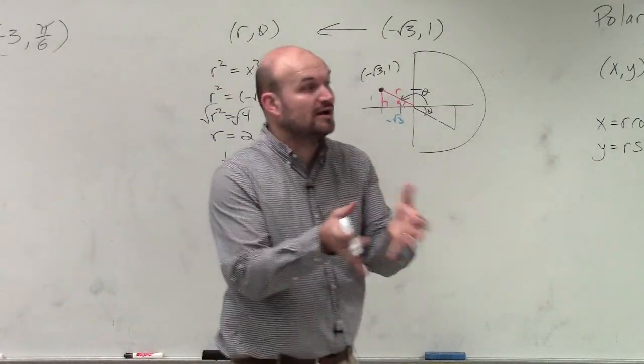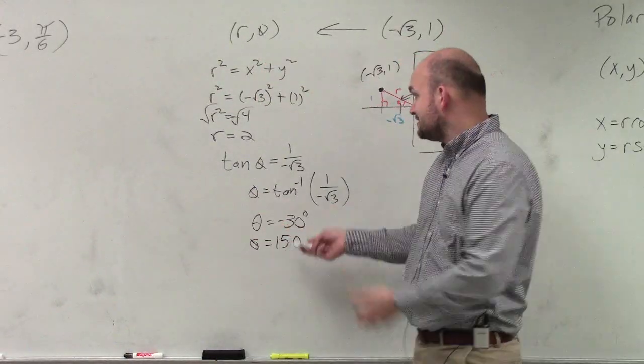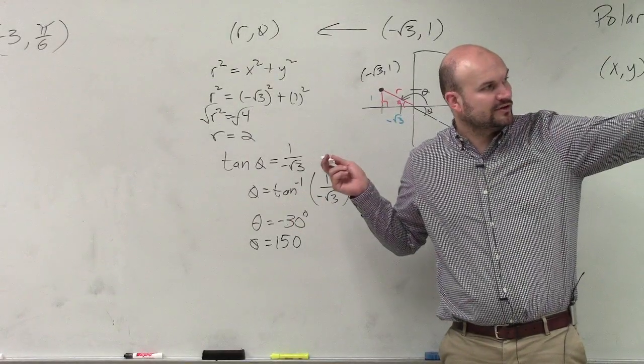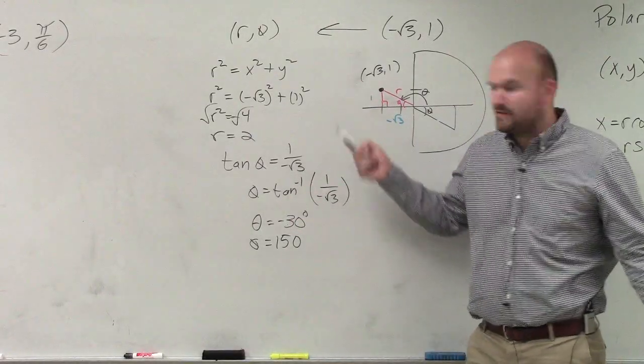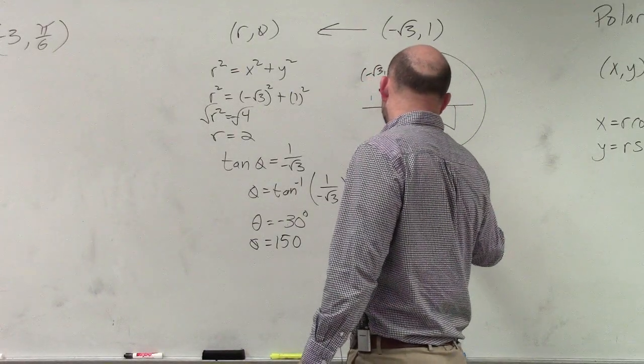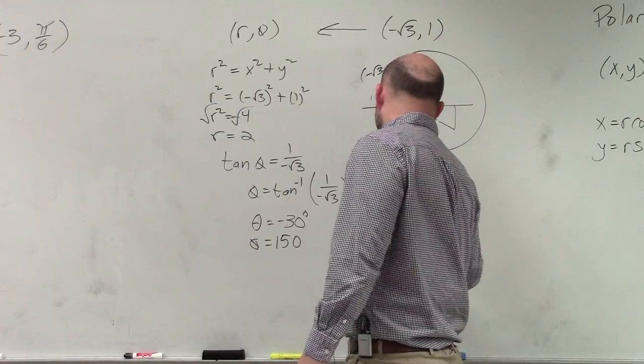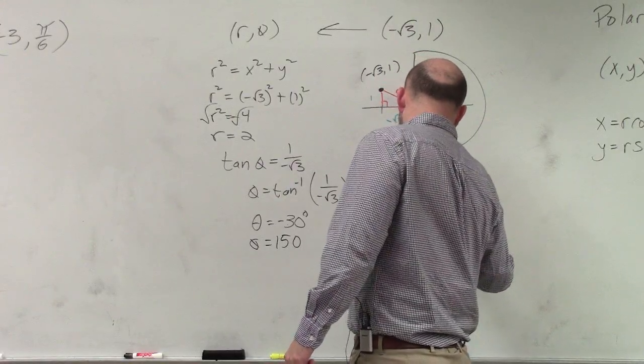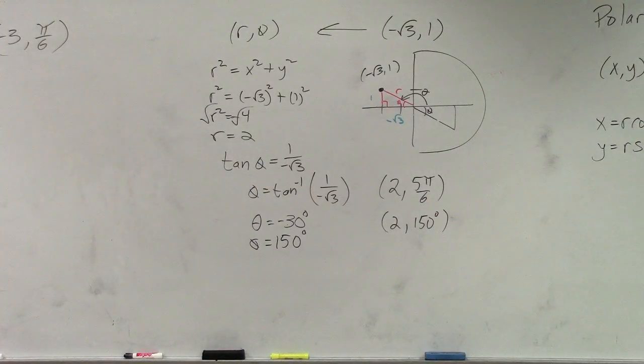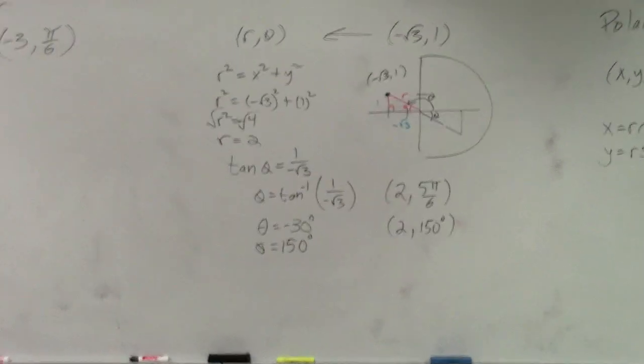Or if I asked you to do this all in radians, you could have quickly converted 30 degrees to pi over 6, right? And then this would be 5 pi over 6. But anyways, let's just do it in degrees. Actually, yeah, it's 5 pi over 6, or theta equals 150 degrees. So just be careful with that. So is theta always from the standard?